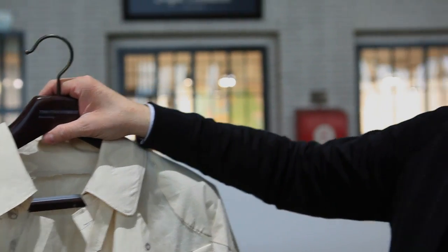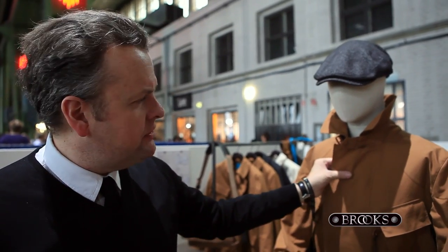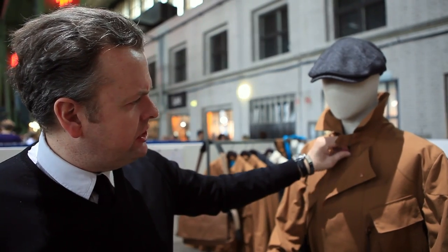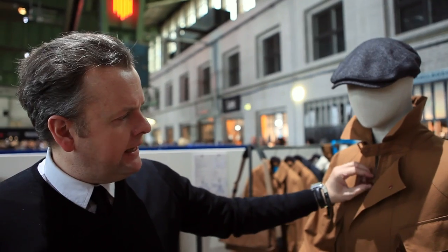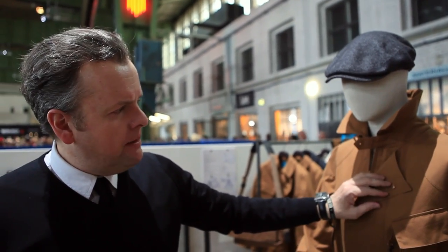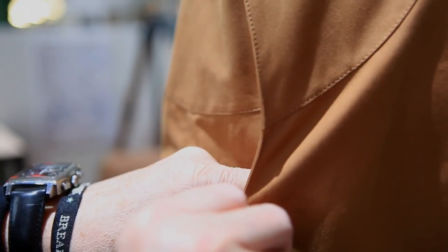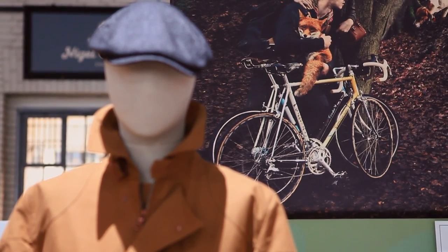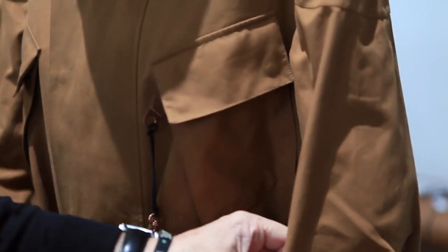From this, we actually made a garment, which is the garment that is behind us here. It's in a ventile, which is an English — or British — fabric, very synonymous with British tradition, particularly for outdoor use. It was used by people like Hillary and Tenzing for climbing Mount Everest, and Sir Malcolm Campbell when he was doing his Land Speed Records. It's used by the military as well, because it has this quiet fabric — a stealth quality, I suppose, when you're cycling.